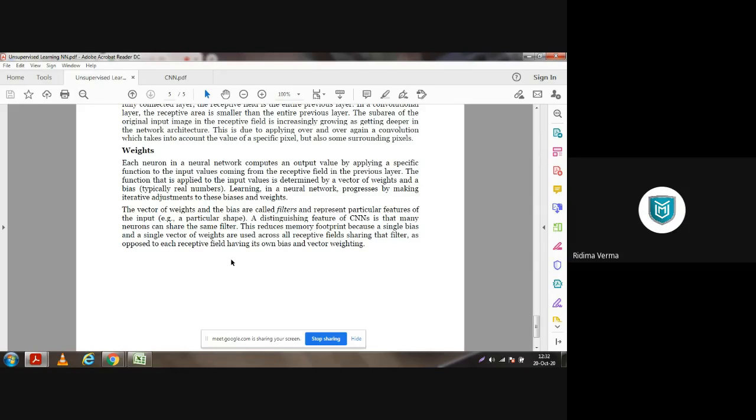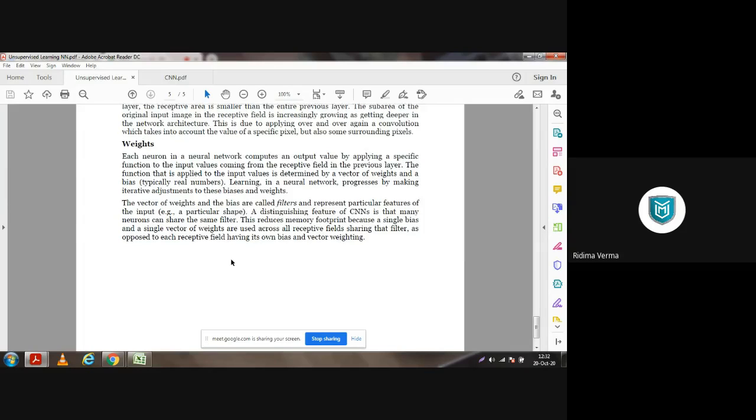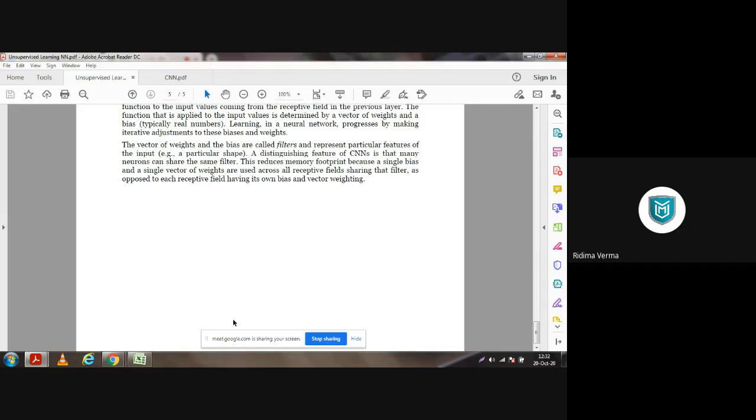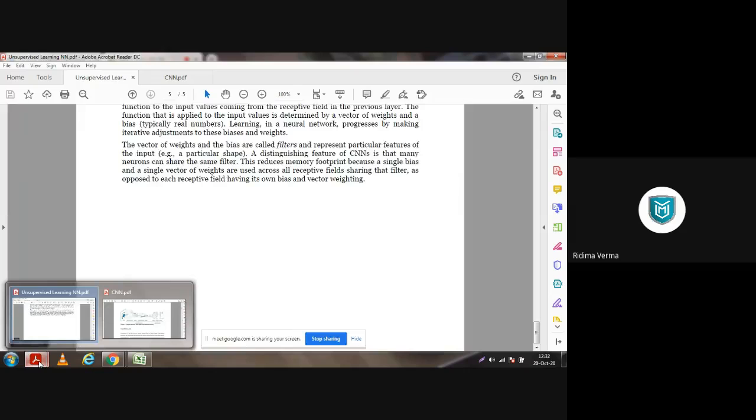At a time we can use just one filter on a particular input image. Okay, so now we are done with the various layers present in the CNN. So let us go to its example.